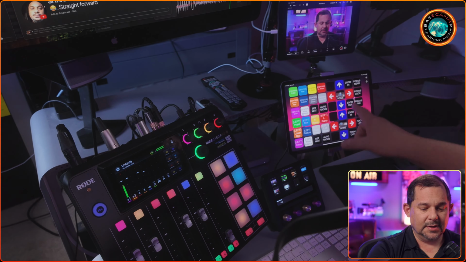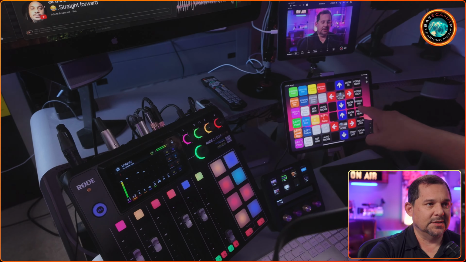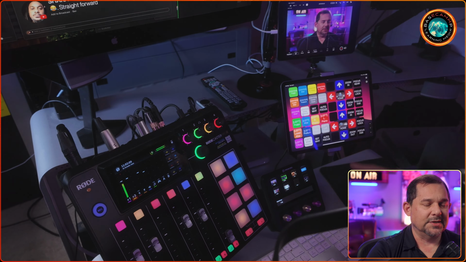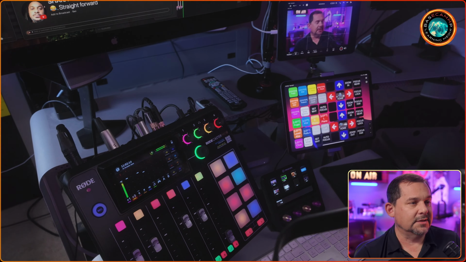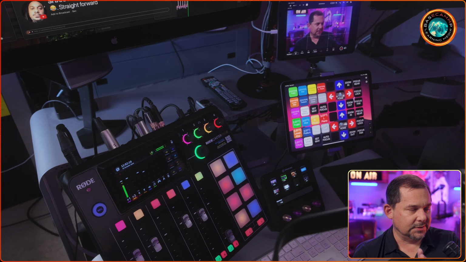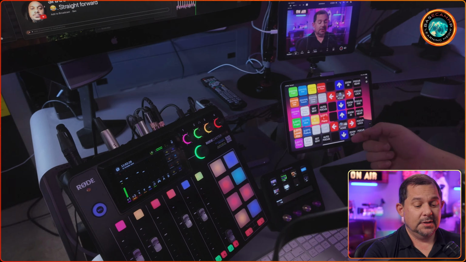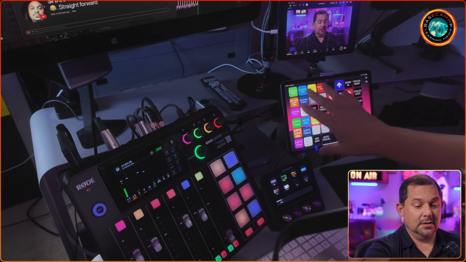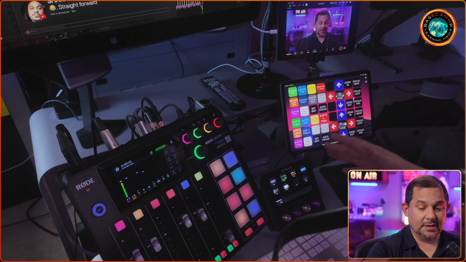So you can see this clearly does not look like your typical interface. This is not something that you would normally see. And that's because these are called companion buttons. So I'm running the Stream Deck software, but I've installed companion buttons into these locations. And what's really cool about the virtual Stream Deck versus the physical Stream Deck is look how many buttons you can have, and they're all right here, and they're super easy to configure.